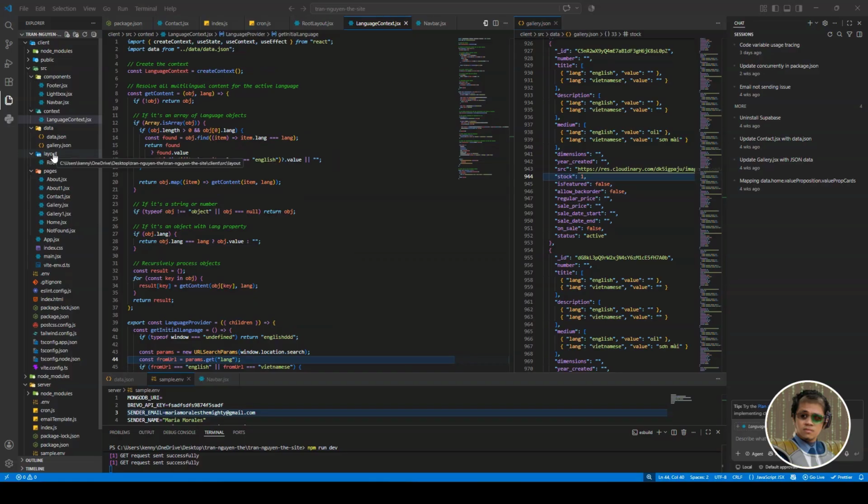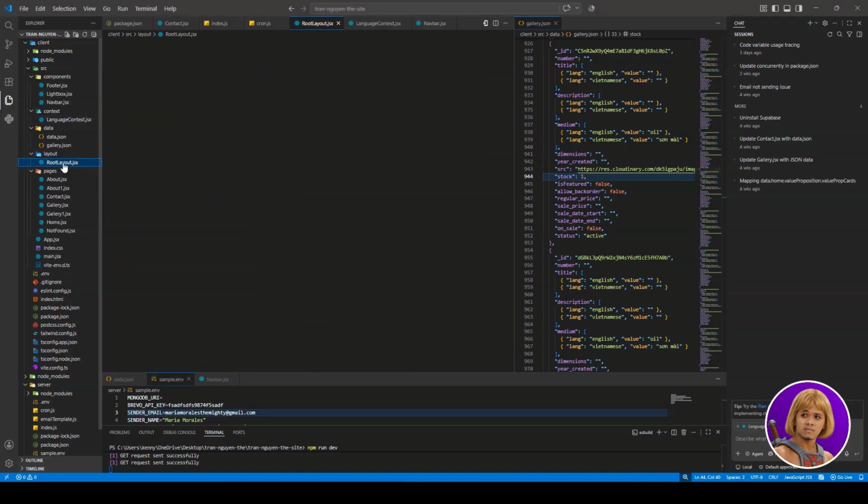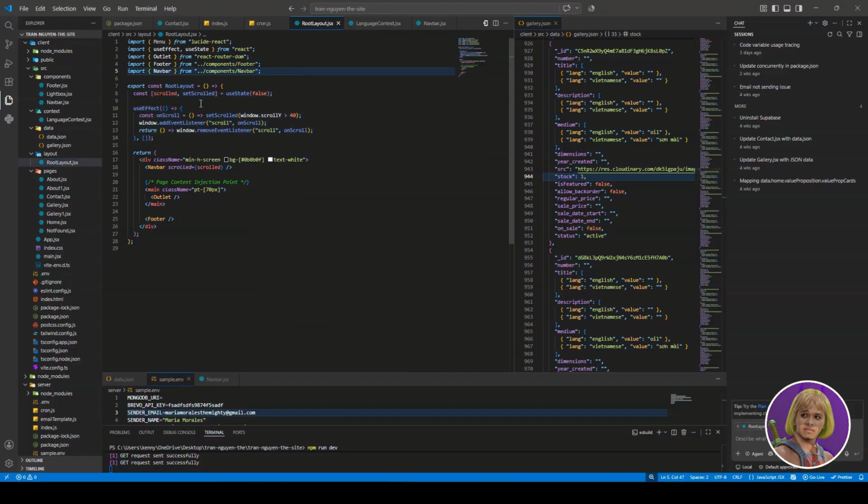This will be initiated when a certain button is clicked. I think it is located in the root layout.jsx. useEffect, then this is used for window scrolling.